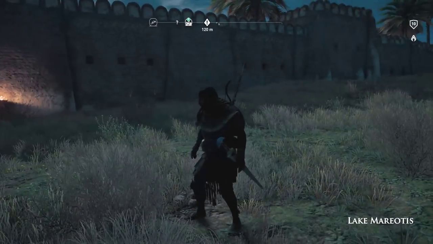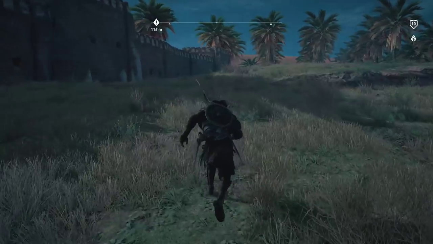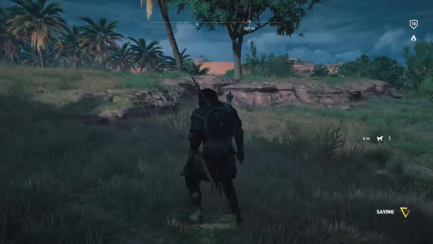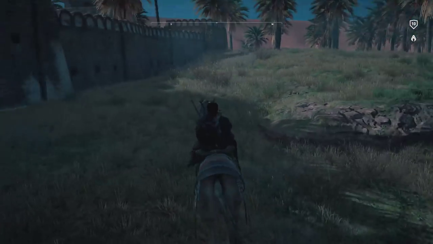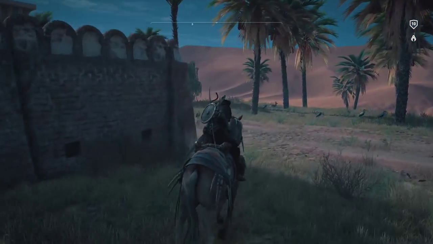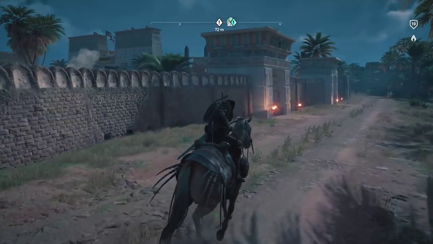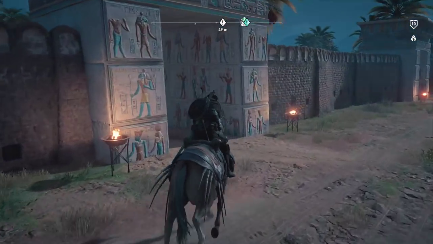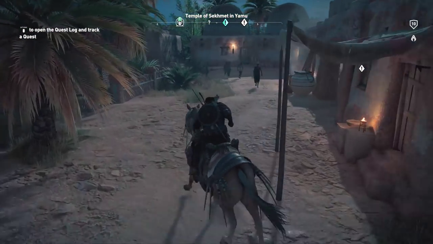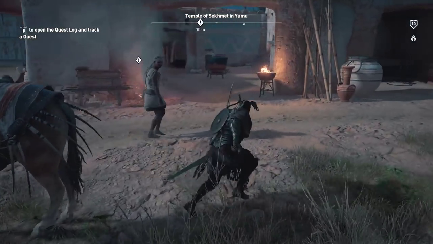Alright, so here we are. As you can see, the mission that we have up right there is specifically the mission that's going to slowly start to bring us to Alexandria. So I'm really, really excited to show you guys that. So let's not delay and let's get right into this. This is a side mission. The next main mission will be the one when we meet up with Aya.